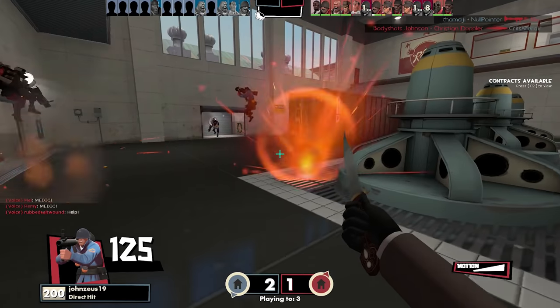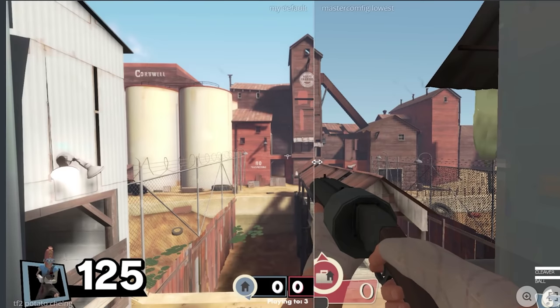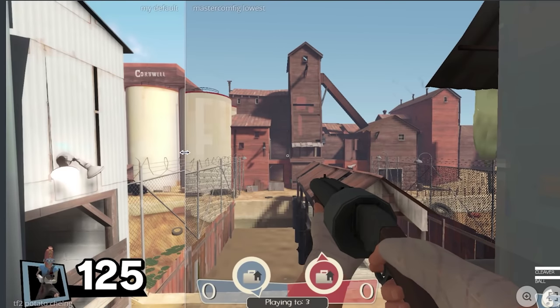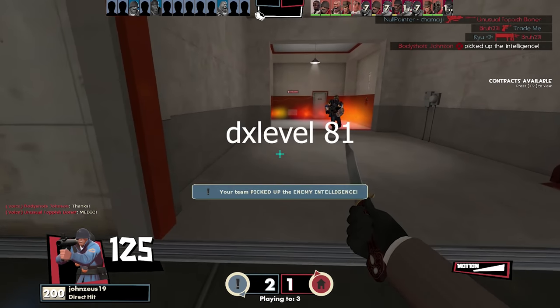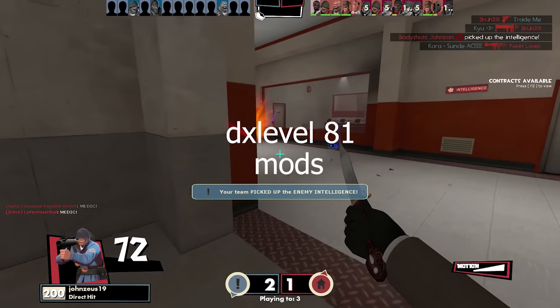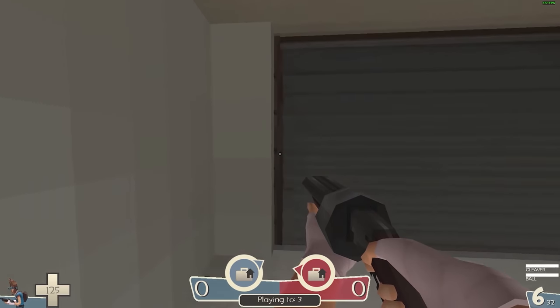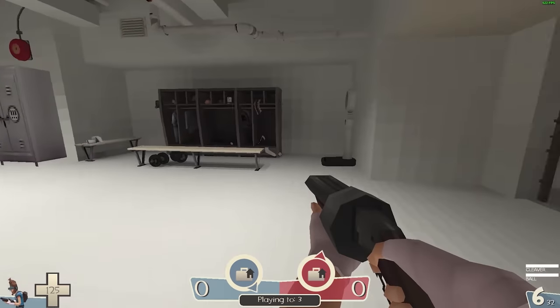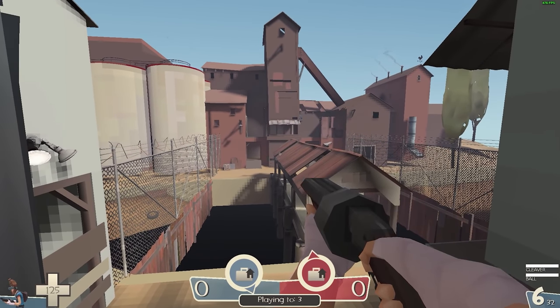After applying Mastercomfig, we have a pretty potato looking game, but we need to go even lower, it must be possible. Next step is making the game run in DX level 81. Also use some mods that make the game look like it came from too many years ago. Now this is what I'm talking about. Our game looks very toasty, but I want more.